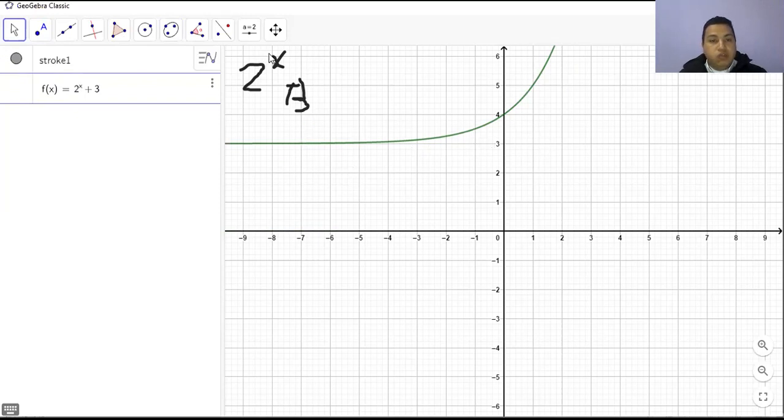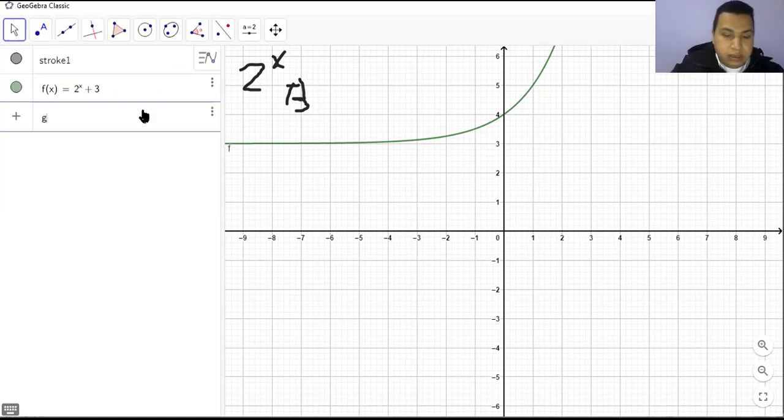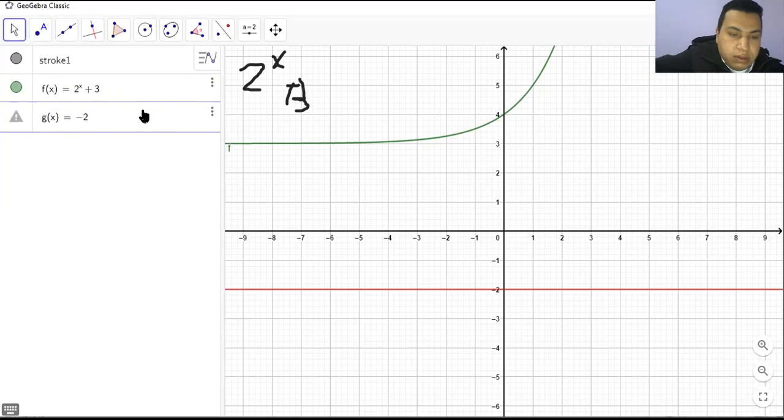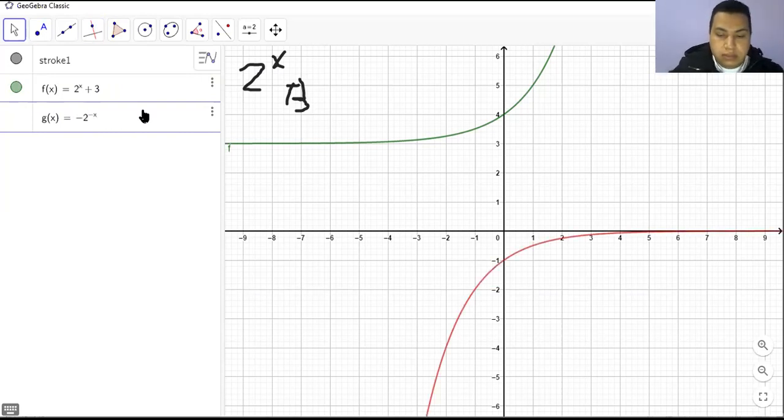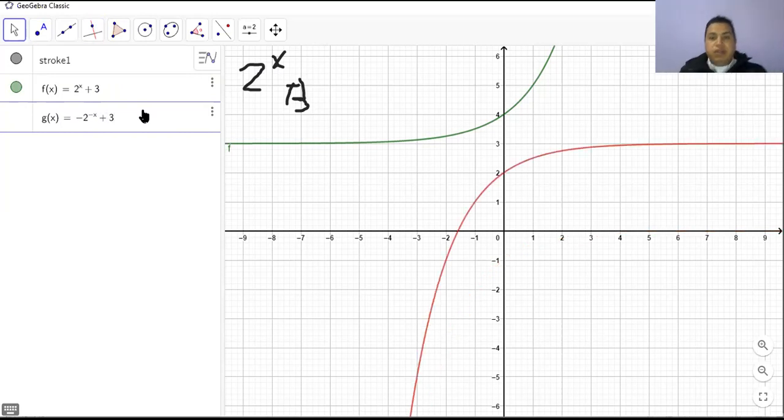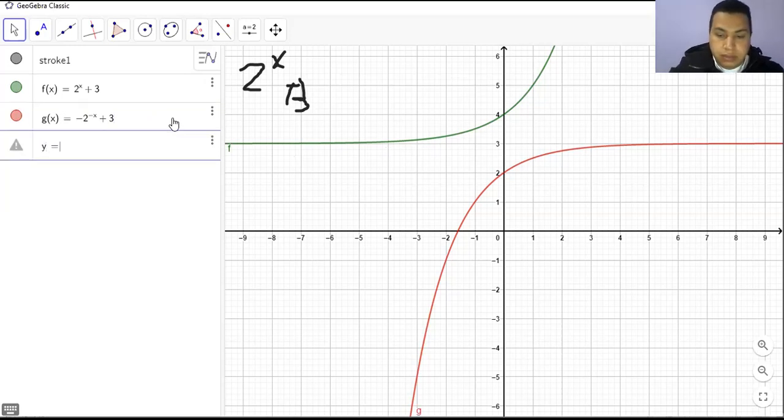And if I make two changes, changing the sign here and the sign opposite to the base, then the other function will be g of x equals negative 2 to the power negative x plus 3. Then we have two shifts here: a shift in the x-axis and a shift in the y-axis. If I draw y equals 3, then this line, the black one you see here, is called the asymptote line of this function and of this function.